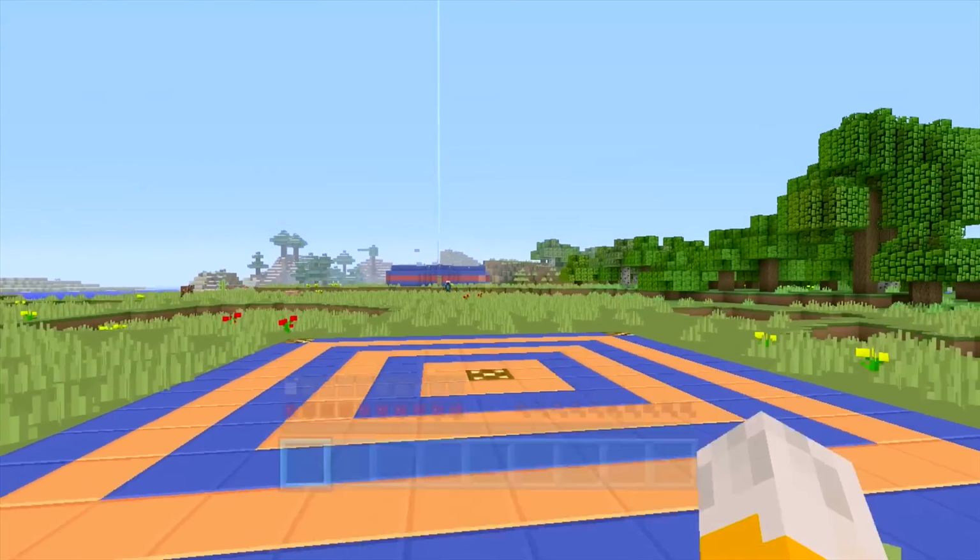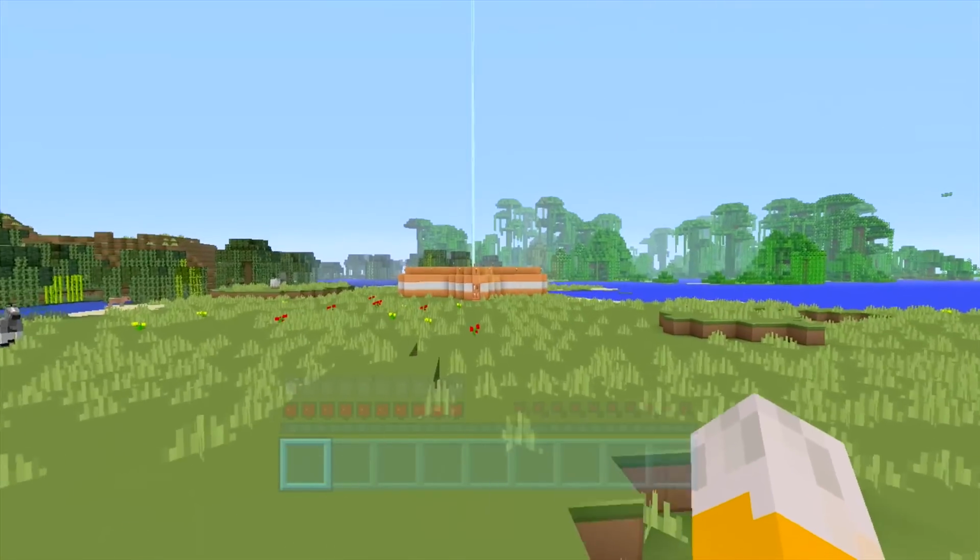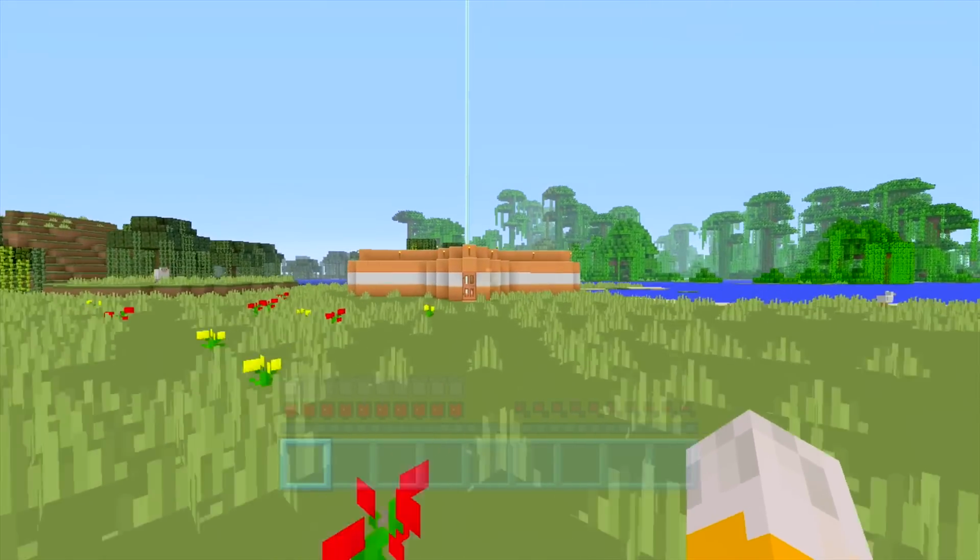It looks like Squid's just about ready over there. He's showing off the star to everyone watching his view. So yeah, let's get ready then, and let's try and formulate a plan.